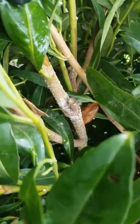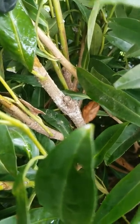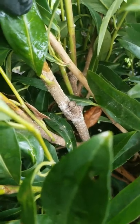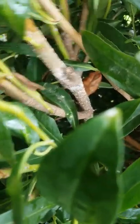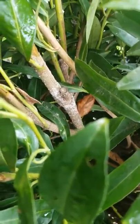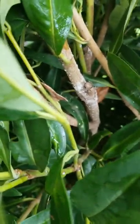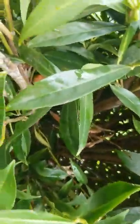Like I said, this is white prunicola scale. I'm going to treat it with a soil drench of dinotefuran — Safari — and then follow it up with a horticultural oil application, which would also do a very good job especially this time of year. I could catch some of the crawlers and smother them with the oil. I think there's a really good shot that I can get this with Safari through the soil drench.